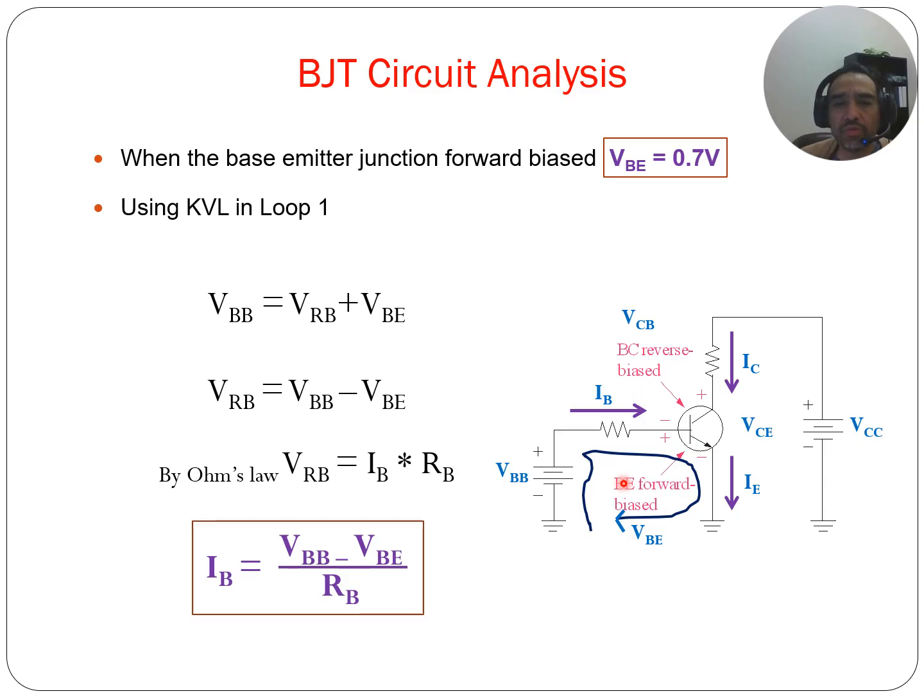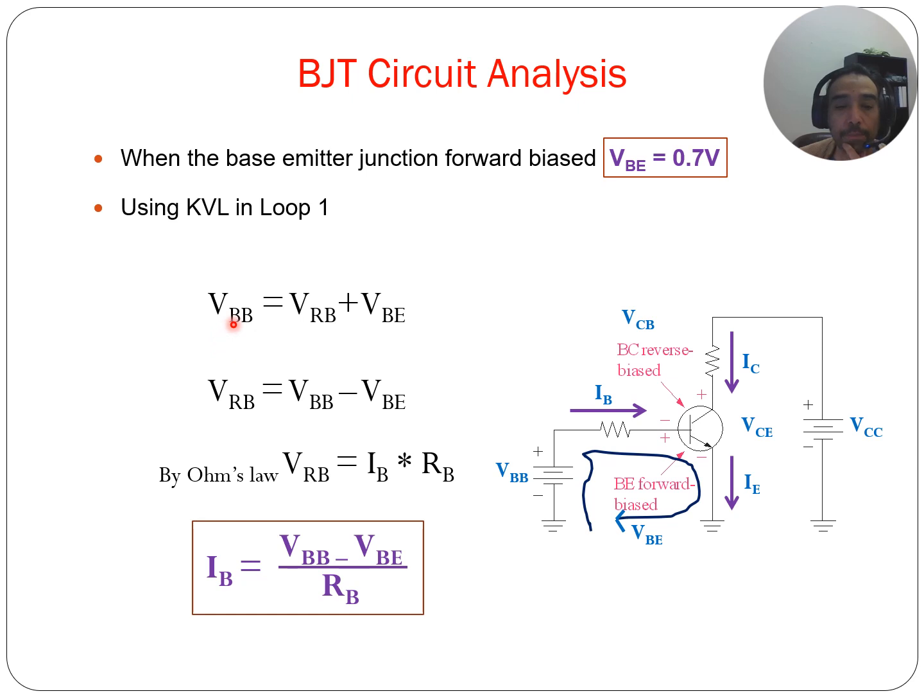When the base emitter junction is forward biased, the voltage from base to emitter is 0.7 volts. So it's saying the voltage across this section right there is 0.7 volts, and to overcome that you have to apply 0.7 volts in the opposite direction to balance it out so that current can start flowing. That's all it means. You have to forward bias it for it to conduct.